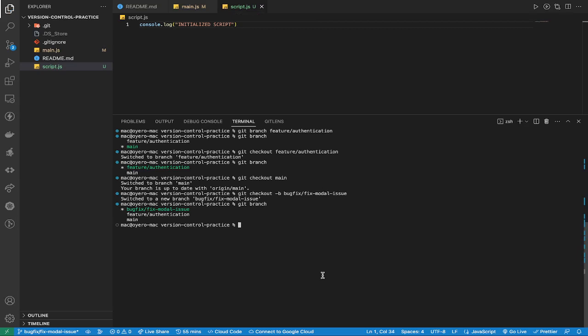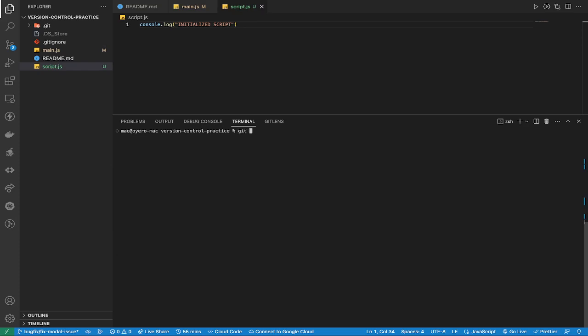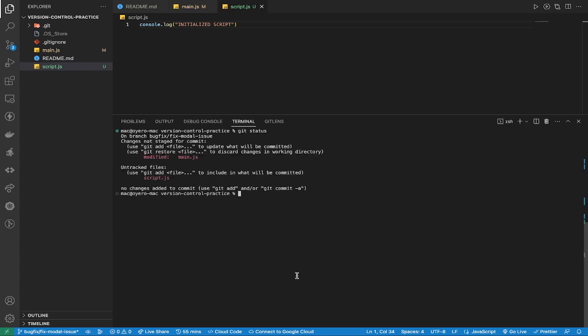So now if I do git status, let me clear my terminal first. Git status. Now it says on branch bugfix/fix-modal-issue. Changes not staged yet.